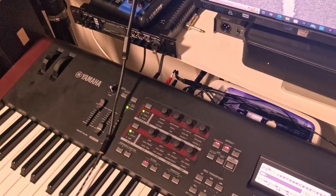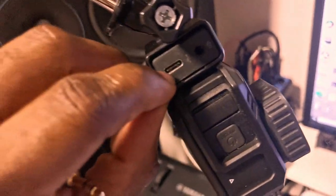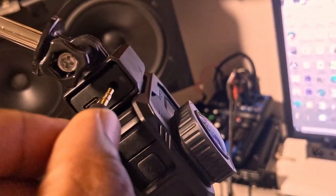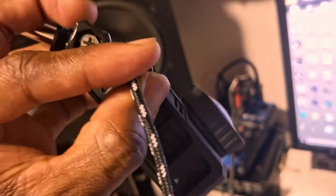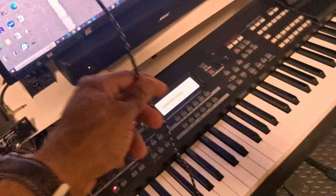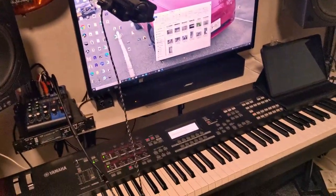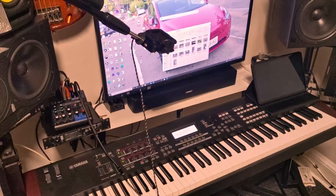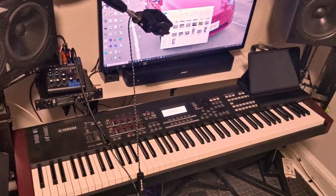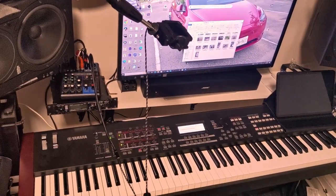Okay. And of course, the GoPro has, you know, a charging port right here and also a microphone input. So you plug this in here, boom, and your sound is going to the GoPro. All right, the only thing you have left to do is control your sound. Okay, control your volume, and then, you know, hit record. That's the way I have my sound going.